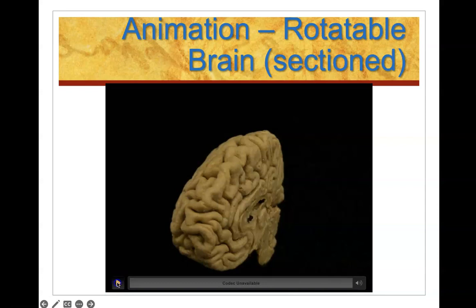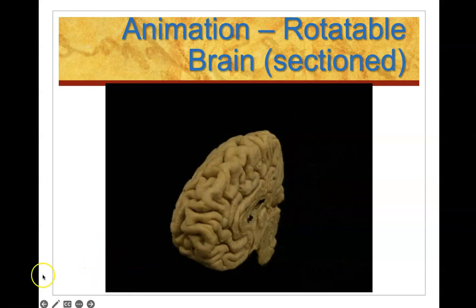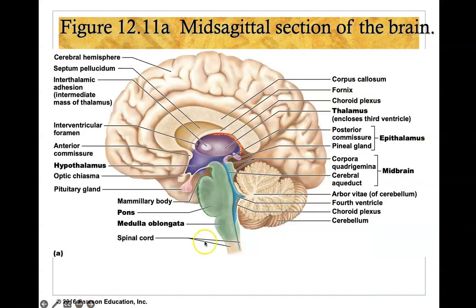So let me see if I can get this. Oh, it says it can't play the media. If you open this at home, you probably can play this. It won't play here, probably because of the screen capture program I have. But it's cool, you can rotate the brain and look at this. You can also do this with some of the Sketchfab models of the brain that we have for labs. So if you want to go check those out, go into the lab section for the brain and check out some of those Sketchfab models, and you can manipulate the brain to see these different areas.